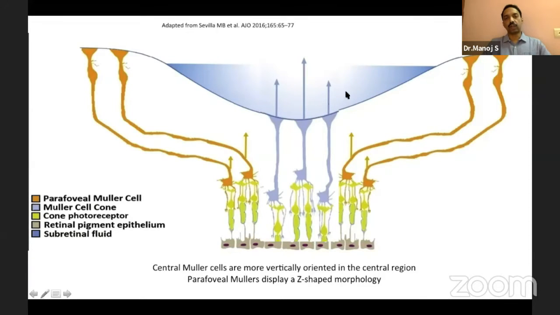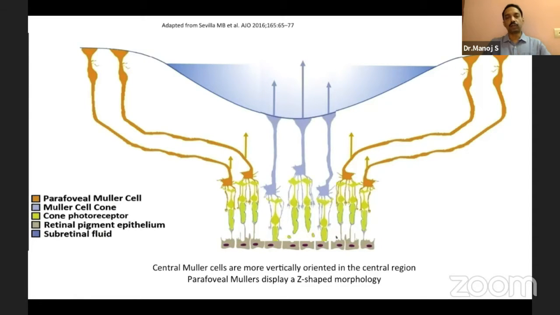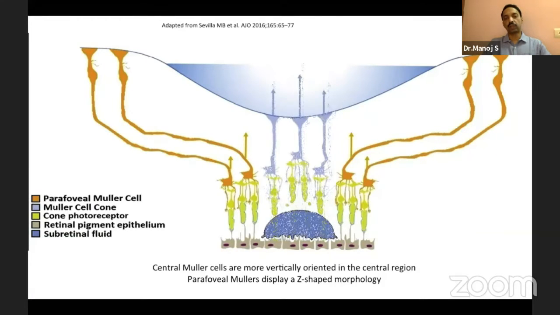Now, whenever there is surface traction, the traction goes on to the central Muller cells. And there are a lot of changes that happen in the central outer retinal region. And these changes are collectively called the central bouquet abnormalities. Initially, the central cones are separated from the retinal pigment epithelium. That fuzziness is seen on an OCT at this stage. Later, there is subretinal fluid accumulation there. And later, photoreceptor debris accumulation happens at this site, which is seen as vitelliform deposits centrally.